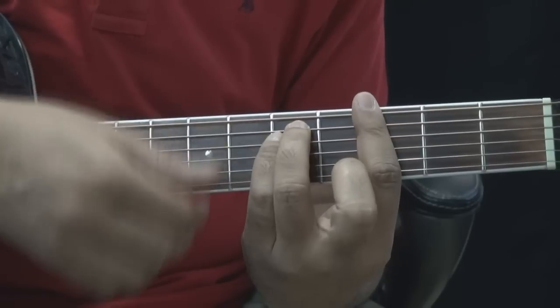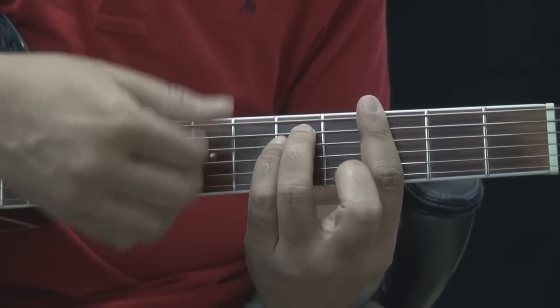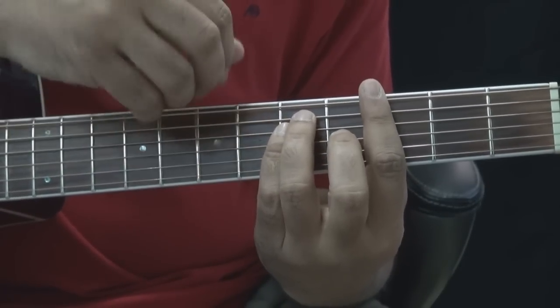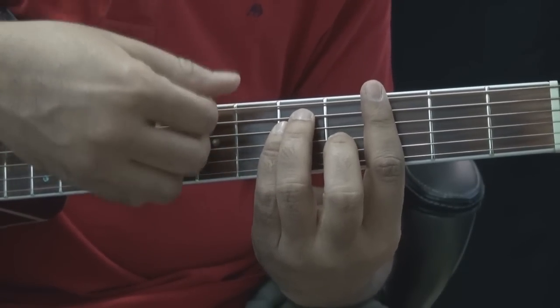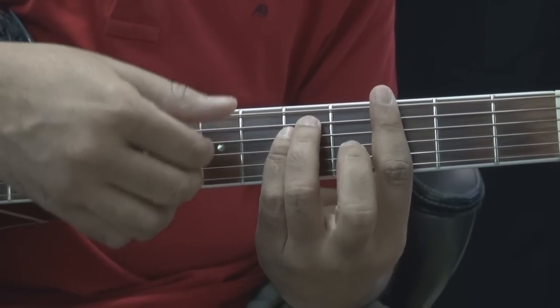It's down, down, down, up, up, up, down, down, down, down, up, up, up, down. And for the first two downs, if you could play them on the bass strings, it'll sound nicer. So, down, down, down, up, up, up, down. So I'll play that slowly.